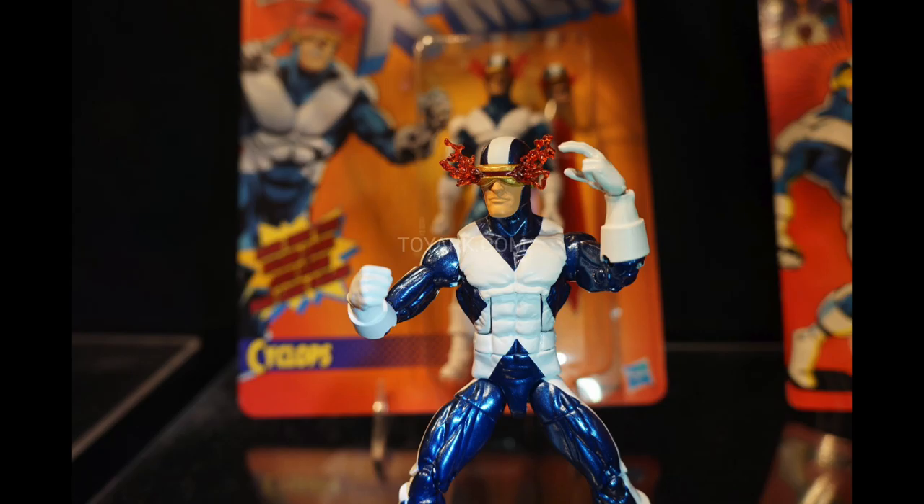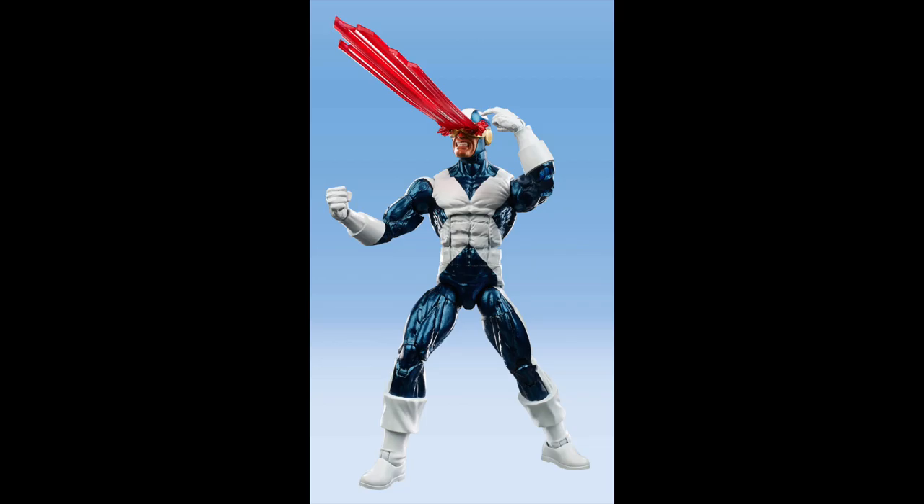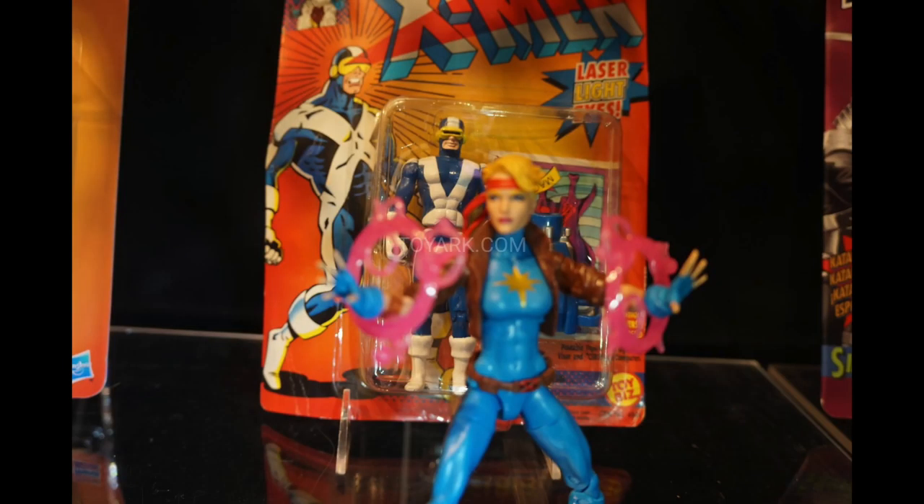Switching over: the X-Men Vintage Wave. We've been getting the vintage wave with Avengers figures, but these are a callback to 90s Toy Biz X-Men. You can even see the card back is a callback to the original X-Factor Cyclops I had. We are getting an updated, brand-new version of X-Factor Cyclops on a vintage card back that looks like the 90s version, with really cool effects pieces and a nicely painted figure. Hopefully those effects pieces will translate to some of the other Cyclops figures we've got.